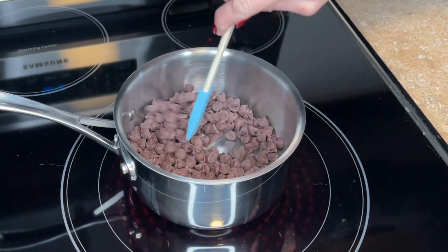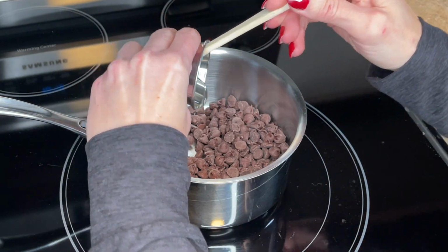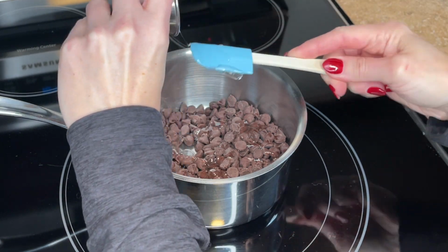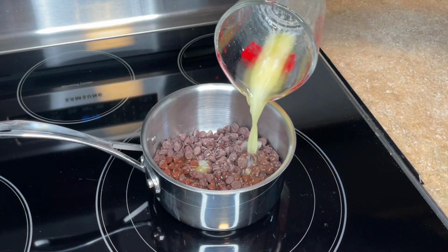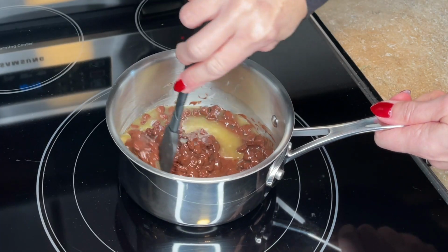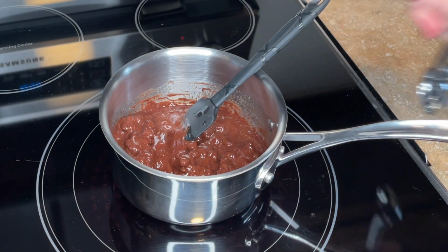And I'm gently stirring these chocolate chips that have barely started to melt in this pot. Now I have 1 1/2 tablespoons of the corn syrup. If you're making a full recipe, you'll want 3 tablespoons. I'm making sure I get all of that in there, and then I'm taking my melted butter and I'm pouring that on top of the chocolate chips. The melted butter is going to help speed up the melting process. So I'm just going to gently stir this around, and then I'm going to add the teaspoon of vanilla and stir that as well.